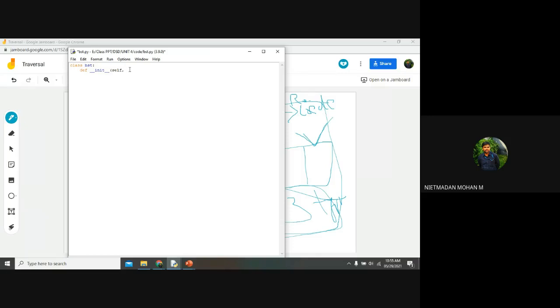So init comma key. It means self dot key is equal to key. Self dot L child is equal to none. Self dot R child is equal to none.